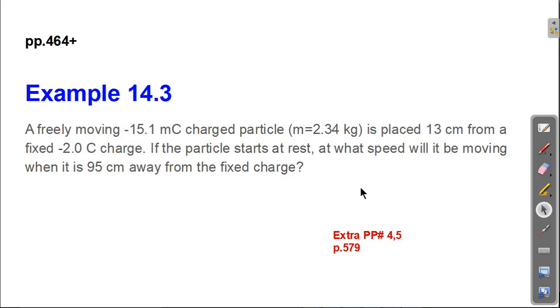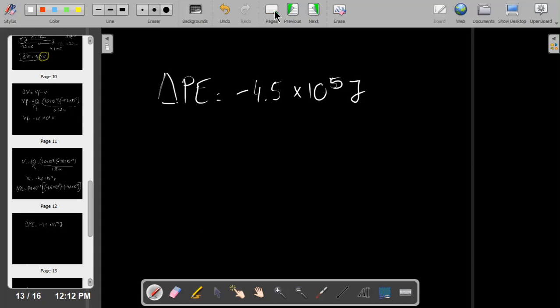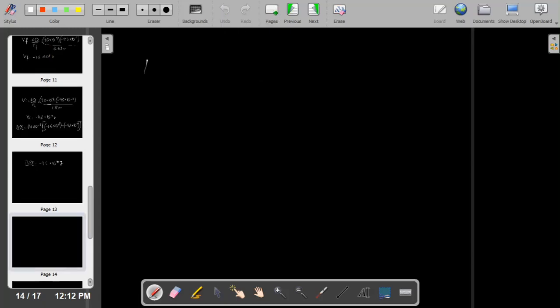Let me get my example so I have my numbers in front of me. Example number 3. So here we go. Let me go to my whiteboard right here so I can write something about this. We're doing another page, and this is example 14.3, so example 3. I like to draw things. It's up to you, okay? But I like to draw things.